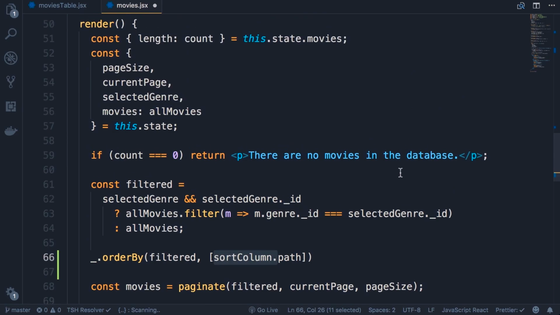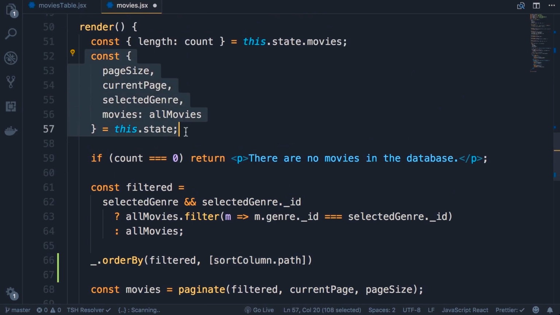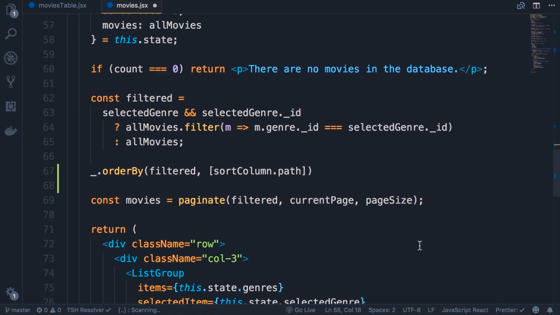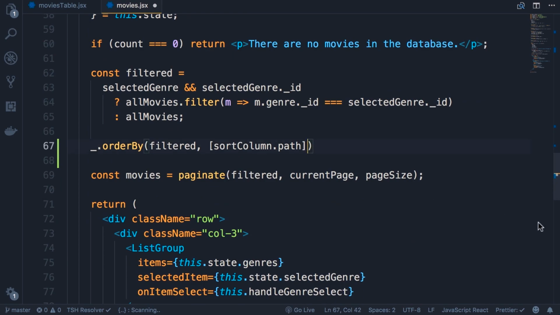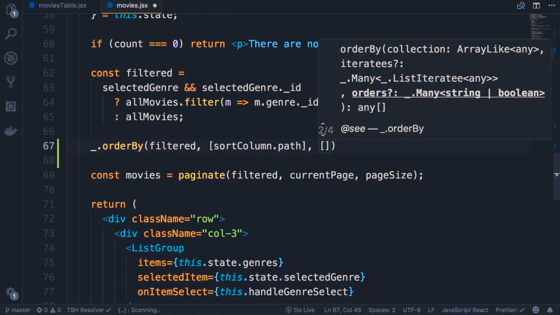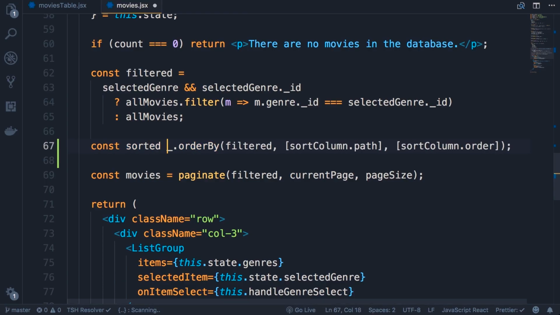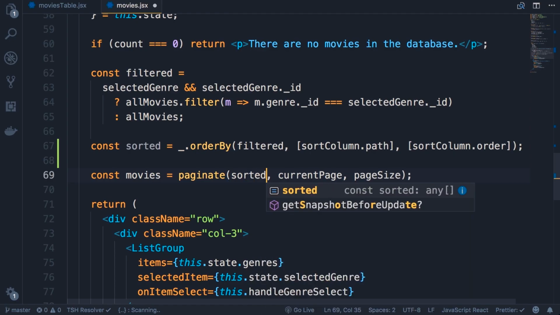So here where we are doing object destructuring, let's pick sortColumn from the state. Good. And the third argument is the sort order. So once again, we have an array, because we can sort by multiple columns, we simply pass sortColumn.order. This will return a new array. We call that sorted, and then pass that to our paginate function, sorted.